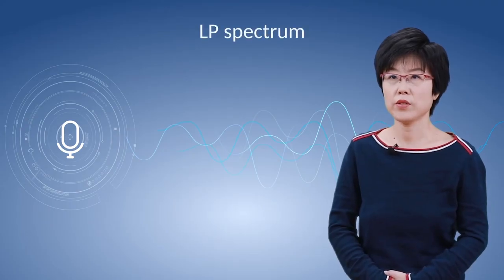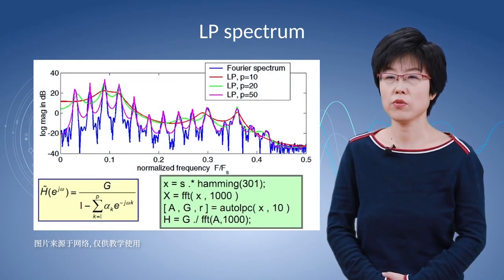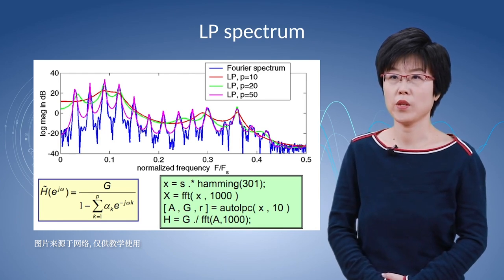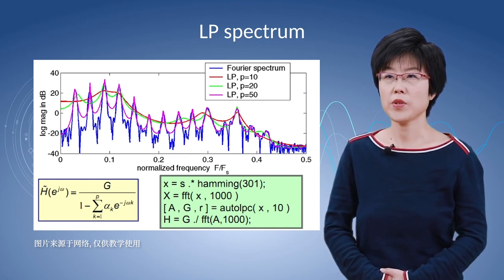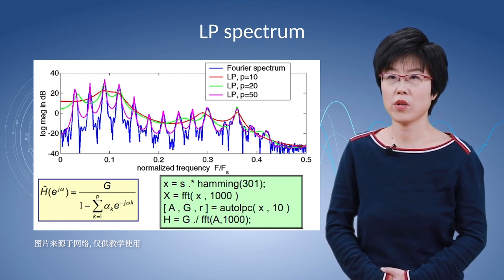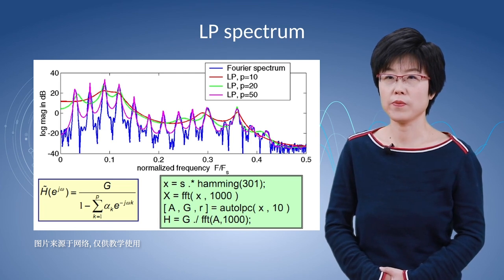In this session, we will introduce the spectrum with linear predictive analysis and some basic features of the LP method. LP analysis is seen to be a method of short-time spectrum estimation with removal of excitation fine structure, which looks like a form of wideband spectrum analysis. The LP spectrum can be obtained by an all-pole transfer function and describes the envelope of the Fourier spectrum. When the prediction order P is higher, there will be clearer harmonic structure in the LP spectrum.